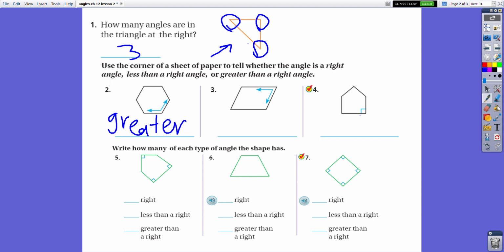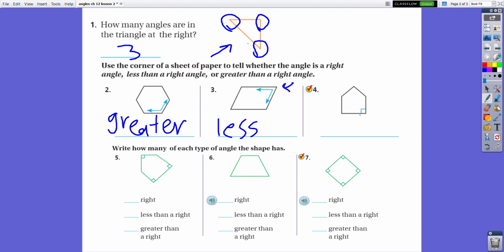Look at number 3. Look at this angle, the one that has the low arrow. Now, do you think this angle is greater than a right angle, less than a right angle, or exactly a right angle? Again, if you didn't see the sign, the clue, the little square, that means this is not a right angle. So it's going to be less than or greater than. Now this one is less than the right angle, smaller than the right angle. So it's less than a right angle.